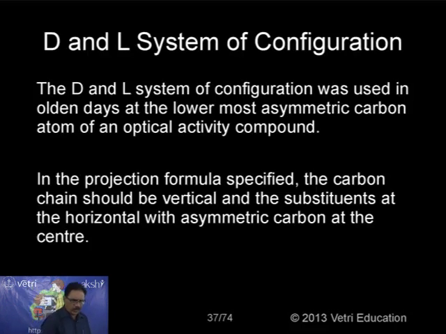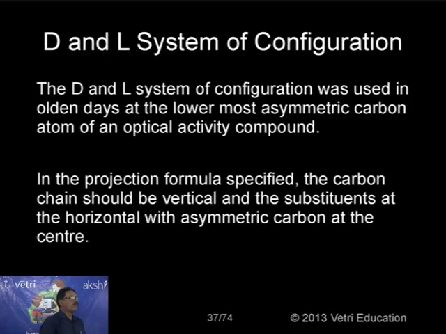Now we know how to project a three-dimensional molecule onto a two-dimensional board or notebook. There are 3: one is Fischer, number 2 is Newman, third is Sawhorse. I have already pointed out, Fischer we use to write the structure on a two-dimensional board or notebook, whereas Newman and Sawhorse we use only to predict stability and study stereochemistry, reactivity, etc.